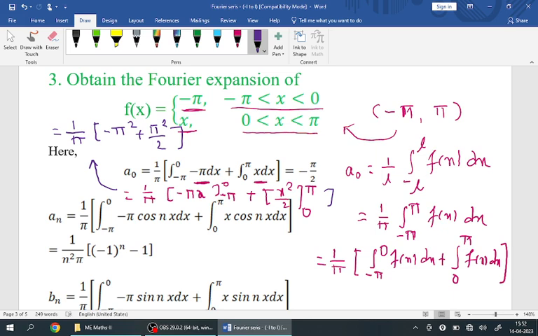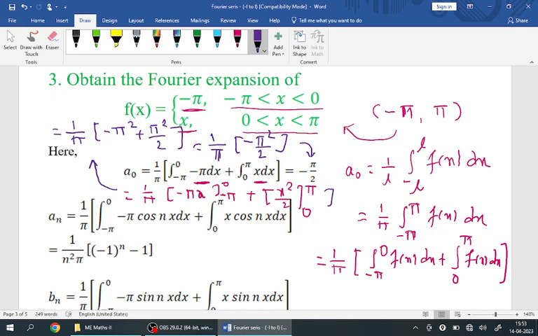So 1 by pi in bracket minus pi square by 2. And you will get the answer as minus pi by 2 then. One of the pi gets cancelled. Remember, whatever steps I'm writing, you can write it step by step in the notebook. Then definitely you will understand it. Okay. Because many steps are dropped here and direct answers are written, you have to do it step by step.